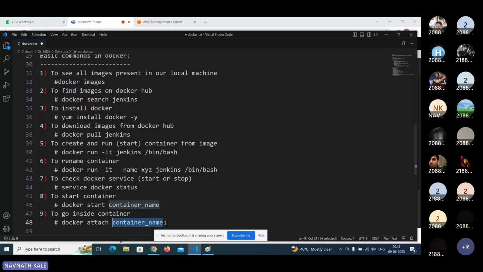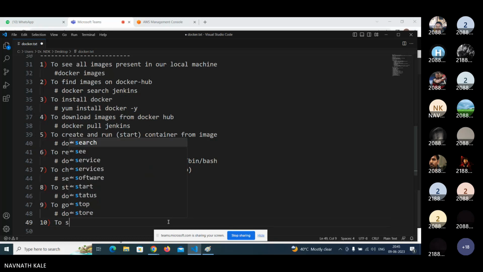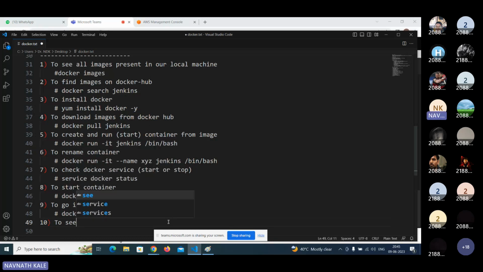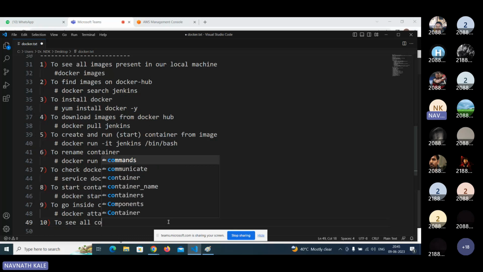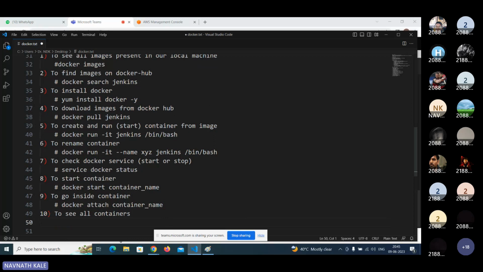Now next is, okay, already I'm in the container. Then again I want to see all containers: how many containers are running and how many containers are stopped. To see all containers, the command is docker ps -a.